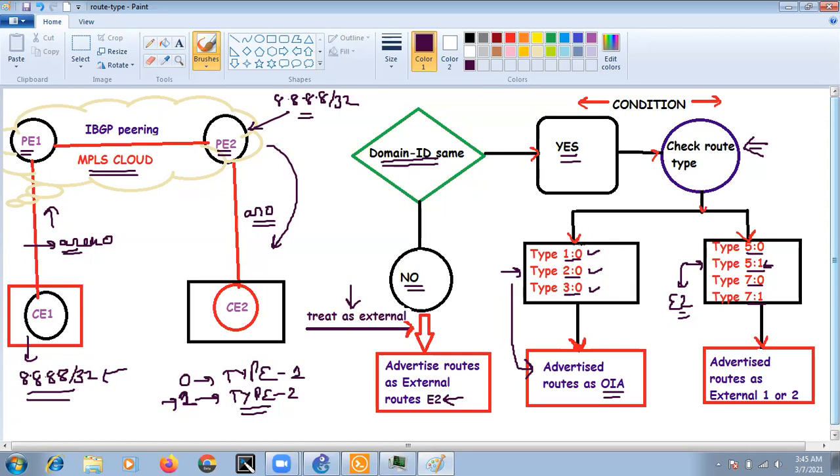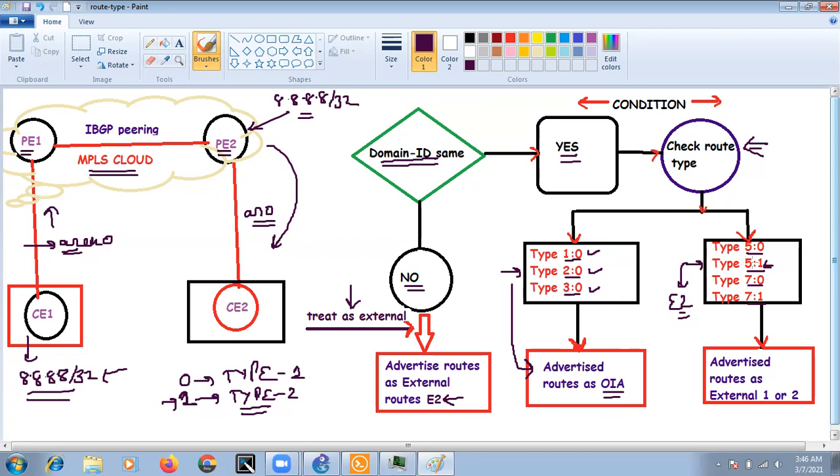For all these three types, after the colon there will be 0, because this is the option field which is used for external LSAs. For all of these, the routes that the provider edge device advertises will be OIA routes, or type 3 LSA.